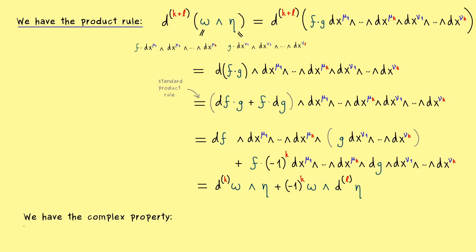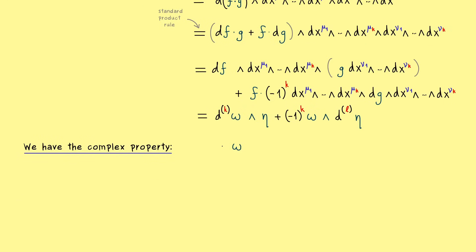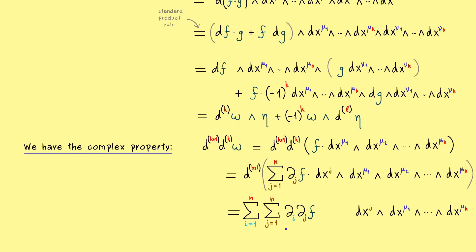With that we are also able to prove the other property we have talked about last time, and this was the so-called complex property, which just states that applying d two times in a row gives us zero. Hence for a k-form ω you would first apply d^k and afterwards d^(k+1). Also here we can use the same representation for ω as before. As always we can just use the definition from above with f and the directional derivatives. What we get is a finite sum where we have the del_j's of f involved. Now obviously in the next step we can just do it again for the k+1 form, and this gives us a second sum. So we have one over i and one over j, and moreover we also get del_i in and also the differential dx^i.